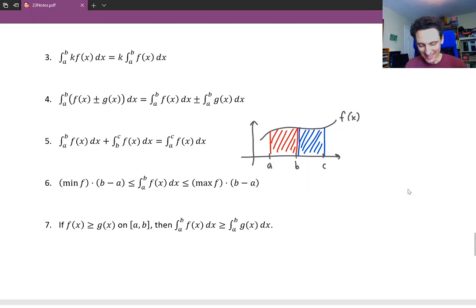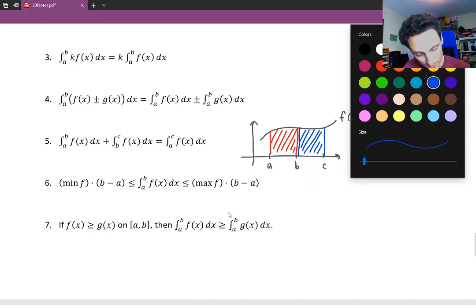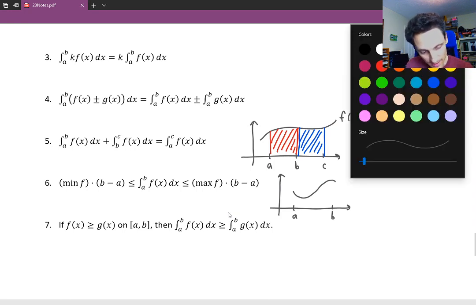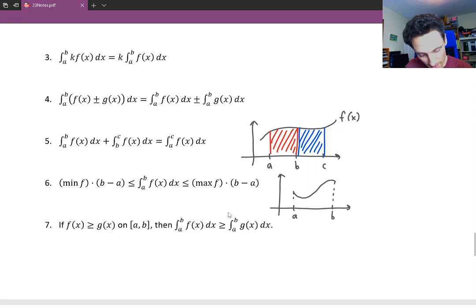All right. So property 6 says that the integral, so the area under the curve from a to b, can be trapped between or bounded by these two expressions. And I think it helps here again to draw a picture. So here's a picture of the expression on the right. On the left, I got my rights and left switched around. Here's a picture of what it looks like on the left. Draw a little function. And what we're looking at is this area under that curve from a to b. That's what's in the middle.